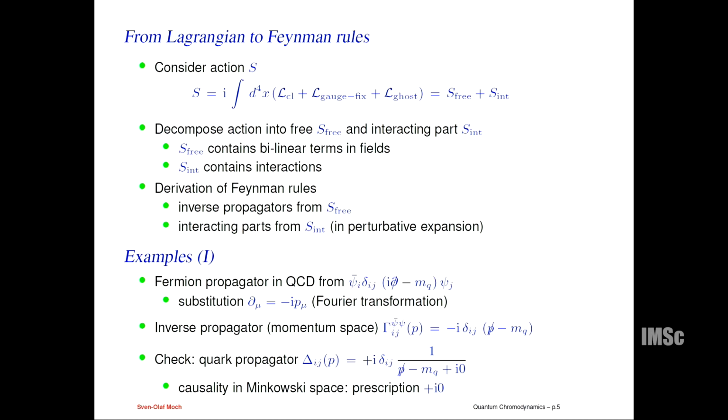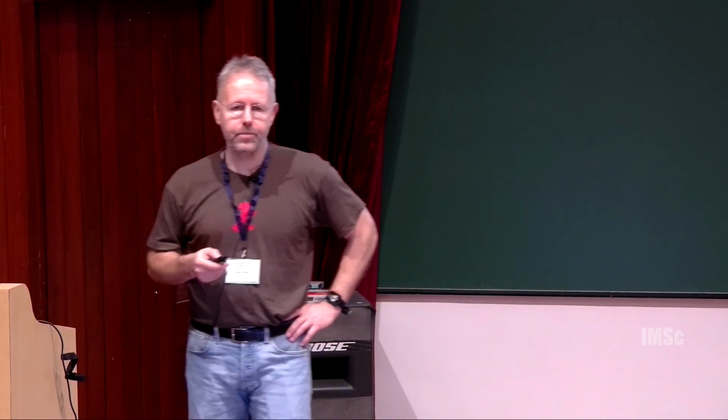What is there? This is an i, yeah. In the action? So it depends. Typically you have an imaginary action when you work in Minkowski space, and then you can do a Wick rotation, and you end up with e to the minus the action in Euclidean space. So you're doing a Euclidean computation? Sorry? You're working in Euclidean? No, this is Minkowski. Why does Minkowski have an i? He absorbed the i from the e to the power minus iS. Then that's not the action.